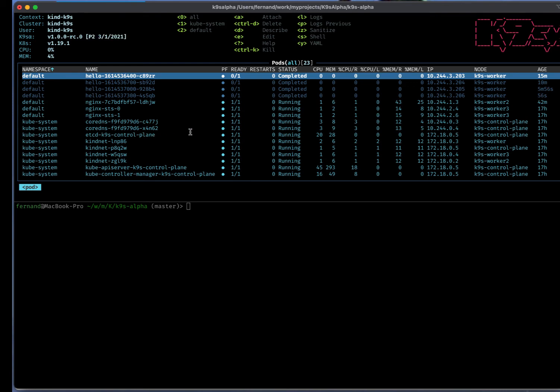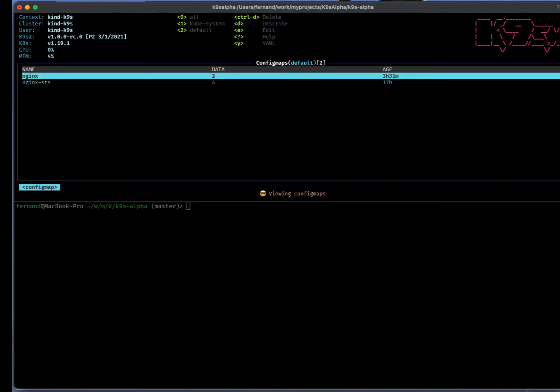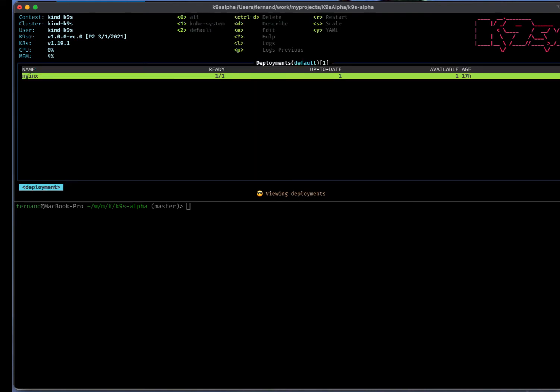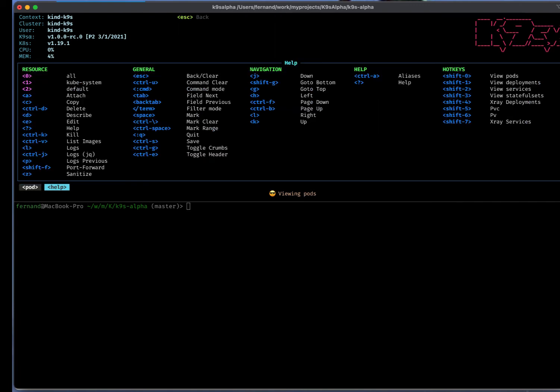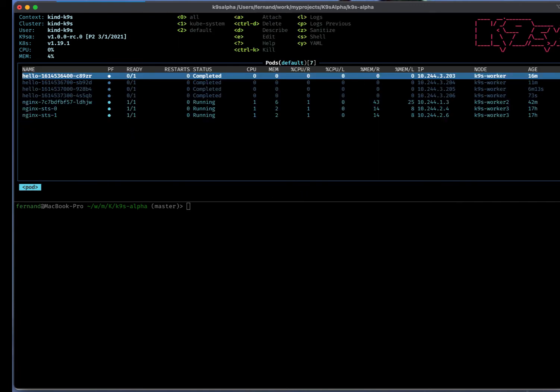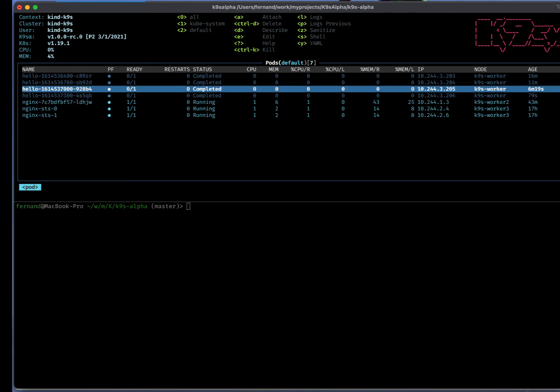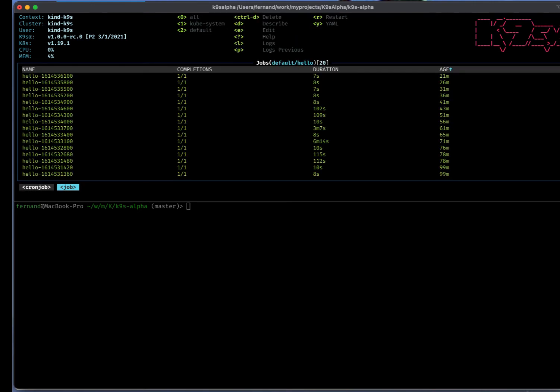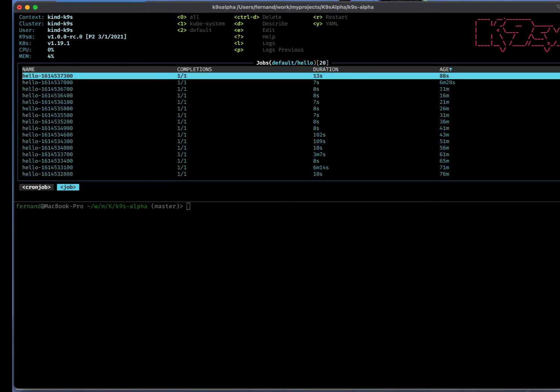So if I switch over to my default namespace here, again, config maps, secrets, all of those are still there. Deployments, hotkeys, help, all of it is the same. As far as navigation, not much has changed here. Now, you may notice some clusters you walk into and you see stuff like that. So yes, this guy has a cron job running every 5 minutes, and there's a bunch of accumulation of jobs here. If you're working with people that may not have limit sets on those jobs, you may end up having, I think by default it's 10 jobs accumulated or something like that. I forgot the default now, but this can clutter your views.